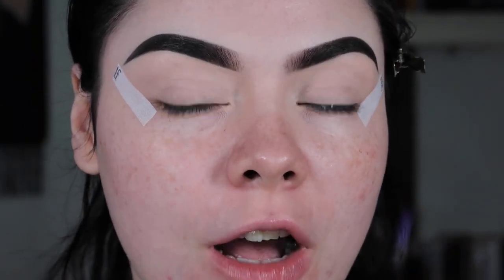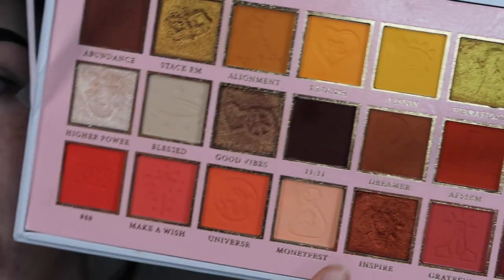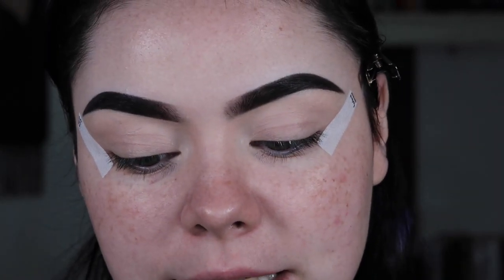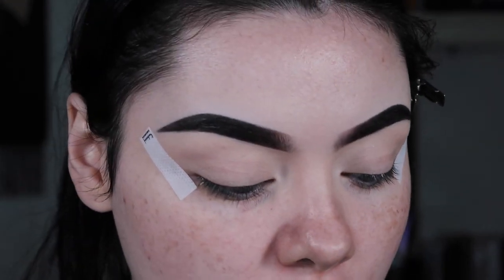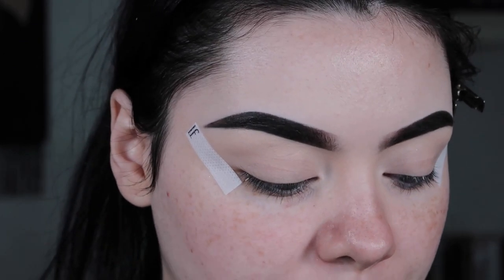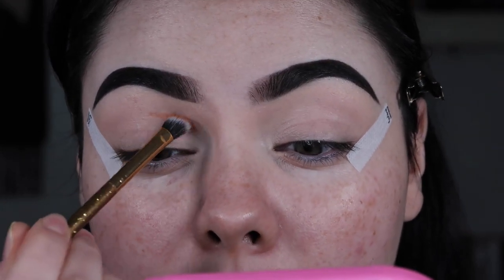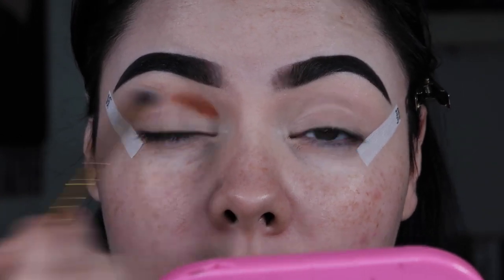I do want to keep this more on the softer, like Winnie the Pooh vibe, if you guys get me on that. So I'm actually going to start by taking this brown shade called Dreamer, and that's as deep as I'm going to get today in my crease. So I'm actually going to take this Luxie 131 brush. It came in a little set, so it's a little angled brush, which is fine. It doesn't have to be angled, it's just the brush that I'm going in for today. I wanted the brush to be fluffy, but not too big, so that I could really be precise about where I'm placing this. And then also give it a little blendy blend.